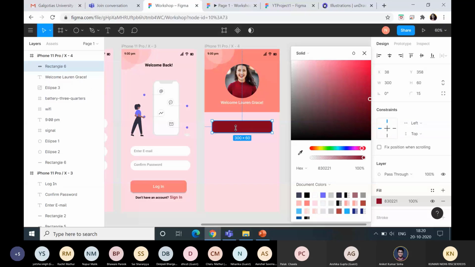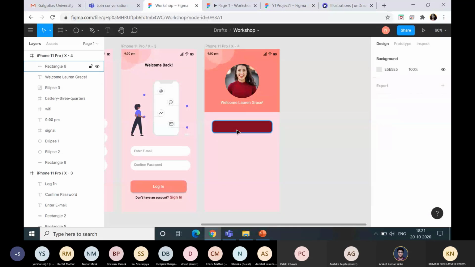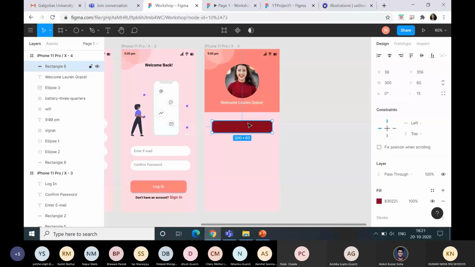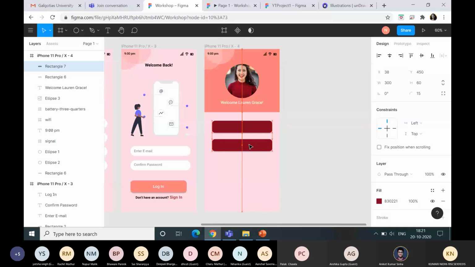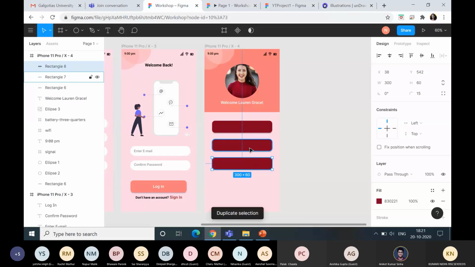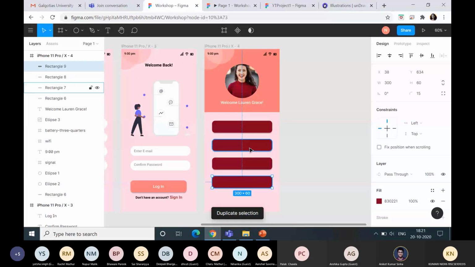So yeah, this gives you the color of the button, and what I'm going to do is again duplicate this and just drag it downwards. Now just keep on pressing this Ctrl D and Figma aligns it for you.